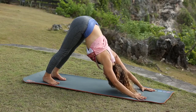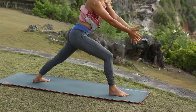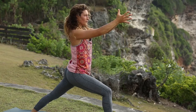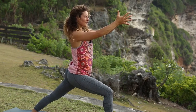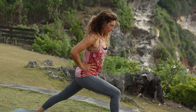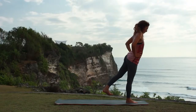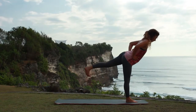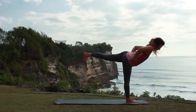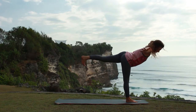The left foot comes to 45 degrees and bring yourself up to warrior one with the hands reaching forward. Keep the legs where they are and take the hands to the waist. Then rotating the left heel so the heel is off the ground and transferring the weight into the right leg. The left leg comes off the ground. Now as that left leg begins to lift even further up, the chest comes a little further down. You can keep the hands on the waist, or maybe take them wide like an airplane, or maybe even take them further towards the front of the mat.